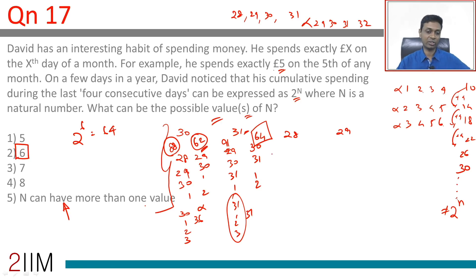Still got to eliminate others. For a 28-day month: 26, 27, 28, 1 and 27, 28, 1, 2 and 28, 1, 2, 3. 28, 1, 2, 3 adds up to 34. 26, 27, 28, 1 is 82. 27, 28, 1, 2 is 58. Not possible, we don't have to worry about it.